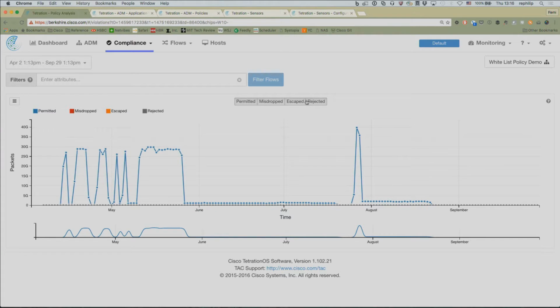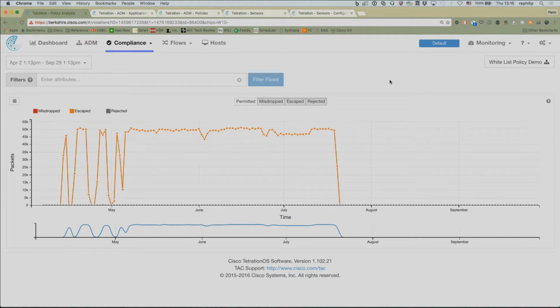Usually, permitted traffic, no one really cares. Permitted is by the policy, so it should be OK. So let's have a look at the escaped traffic. And escaped is traffic, again, think whitelist policy model. I'm moving to an environment in which every single flow should have a policy attached to it. If it doesn't have a policy, it doesn't belong there. So if you have an escaped flow, it means that either your network is not correctly configured. Think of the troubleshooting steps that you usually have, permit IP log, because you want to see what's happening, and we forget to remove it. Those are things that happen. If this happened, any flows would show up as escaped flows.